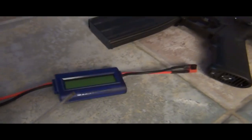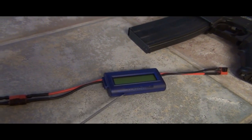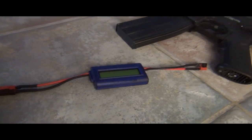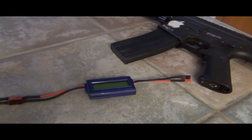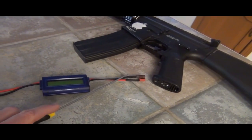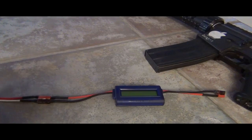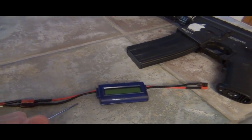Now, since this is 50 bucks, you may want to put a fuse on it for sure, because you don't want to break this. They don't offer any protection. I was reading the book. So yeah, you could break that. Other than that, any more questions or comments, this end is for your motor. I haven't tested this with the DSG, but I will pretty soon. So that'll be very interesting to see the difference with the Satan.